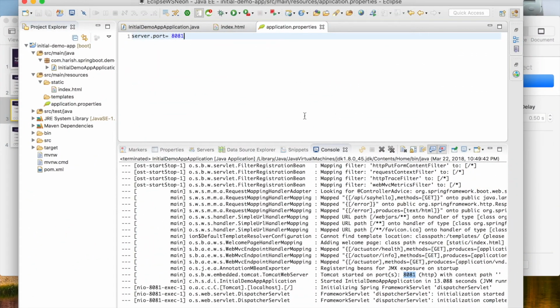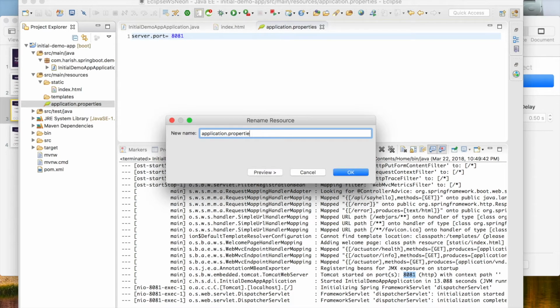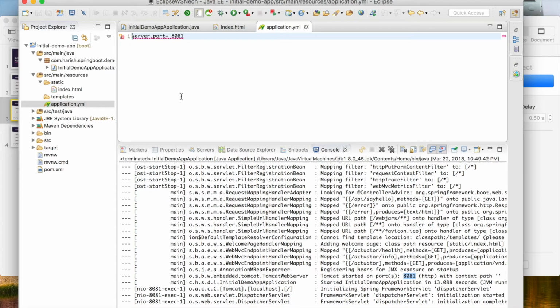So now I am in Eclipse, and if you remember, in our last tutorial, last chapter, we created this server.port in application.properties and changed the behavior of our Spring Boot application. So now we are going to change this application.properties to a YAML file. So I'm going to rename this and change this to application.yaml. And since Spring has by default support for YAML, it will help us to create different profiles here.